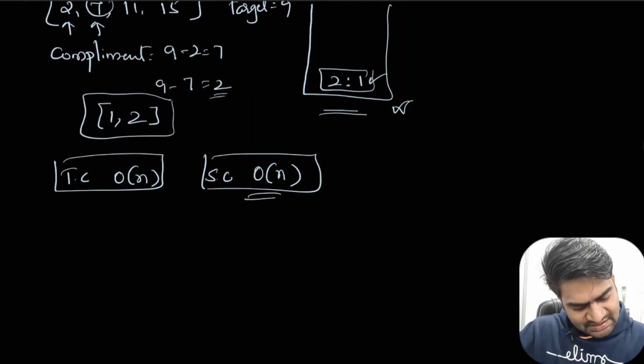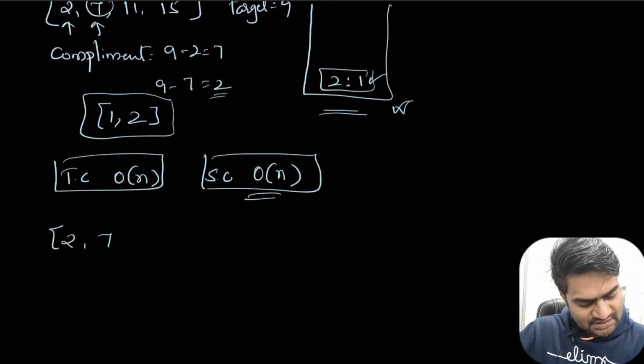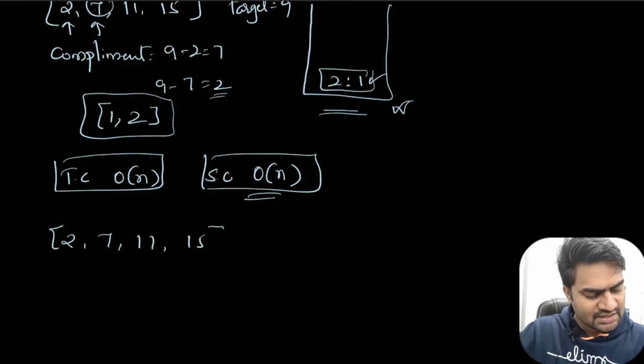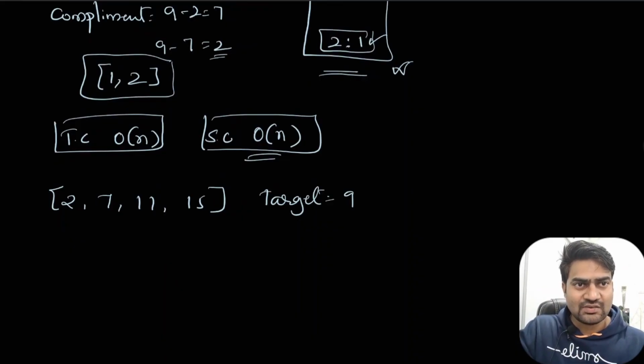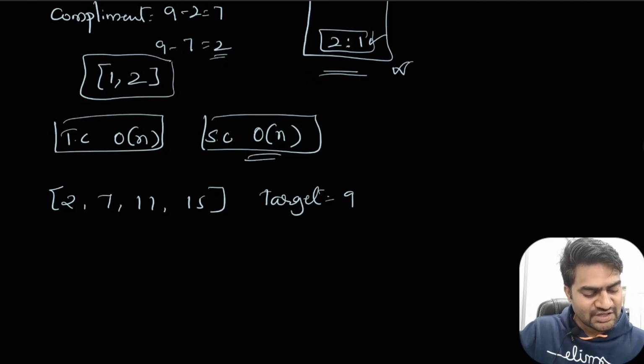Now let us again take the array 2, 7, 11 and 15 and our target is 9. Okay, now as explained in one of the previous videos where we have seen the introduction to two pointers, we will use the two pointers technique to solve this particular problem. Why? Because here we know this particular array is already in its increasing sorted order. So if that is the case, we already have some structure formed here.